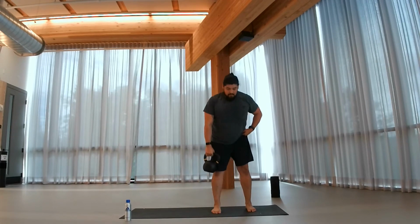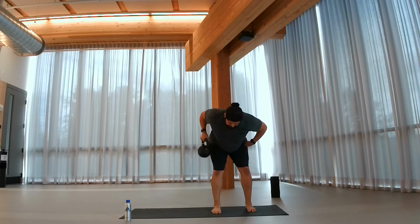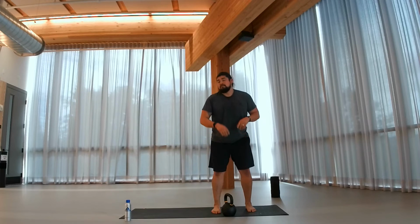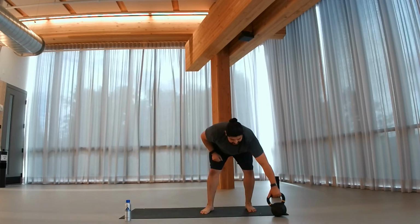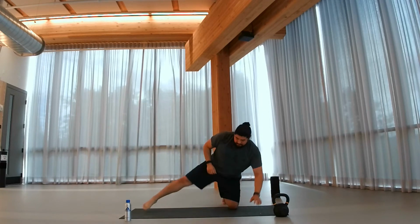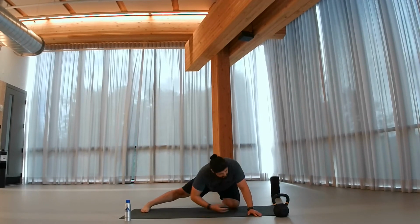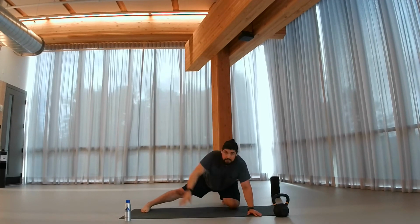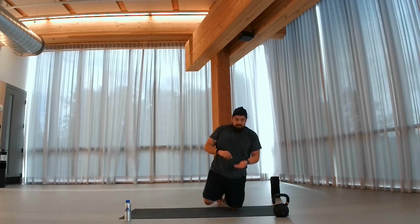Turn to the middle, bent over, kettlebell row. Be a band or dumbbell, whatever you got. Then we'll finish off with an active stretch. Down on the ground, get a good adductor. Reach through, open up to T-spine rotation. We'll go 3 and 3, so it'll be 6 total instead of 6 on each side. That'll be the only caveat in this.